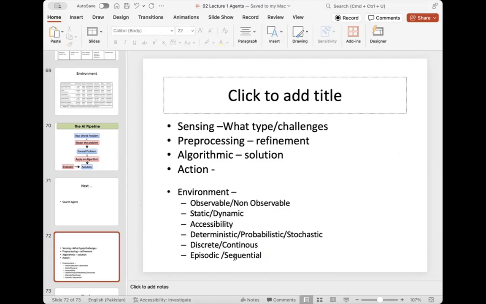I think a sequential environment means that in order to do an action or to take a decision, it depends on a previous decision or action, one after another. And episodic, I guess it will be the opposite. The actions or the decisions can overlap, or at the same time, it may take more than a decision or an action. Okay, Tania, thank you. Anyone else who would like to suggest something?